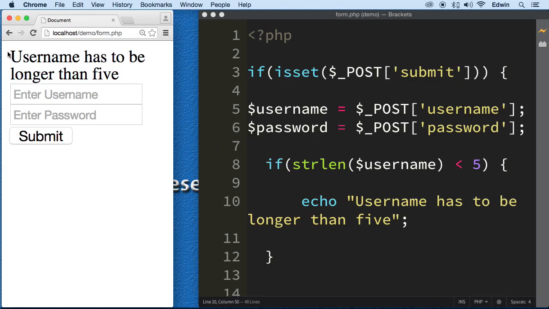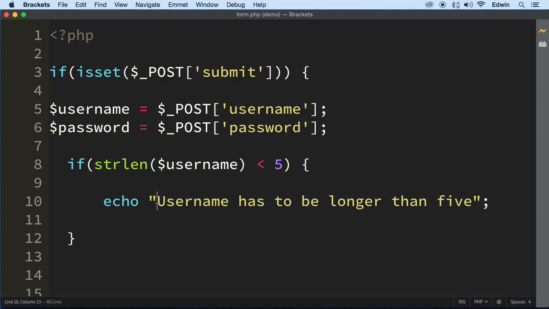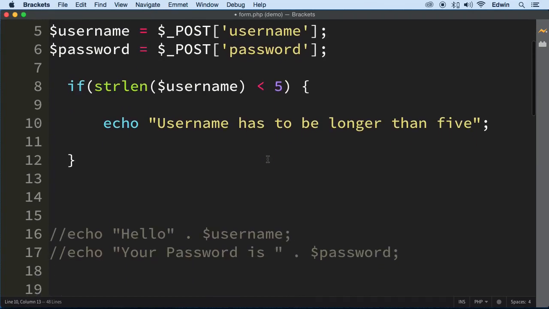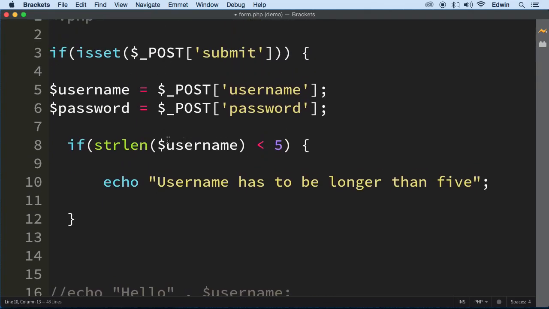Usually what you want to do is style this and make it red, or put borders around it when you display it. Of course you can do that, put the HTML right here and put the class in your CSS, and when this displays, it will display those styles.